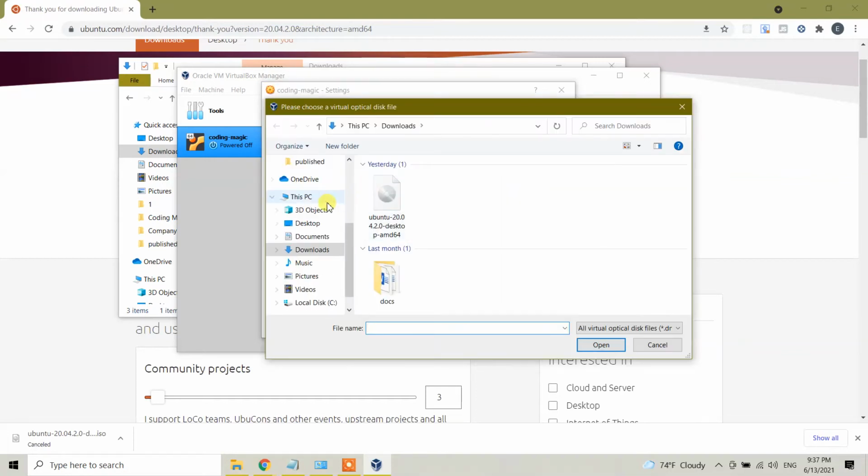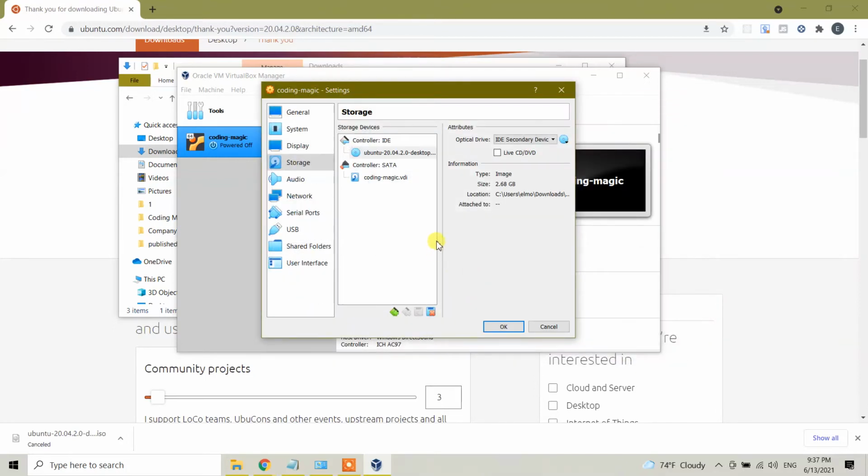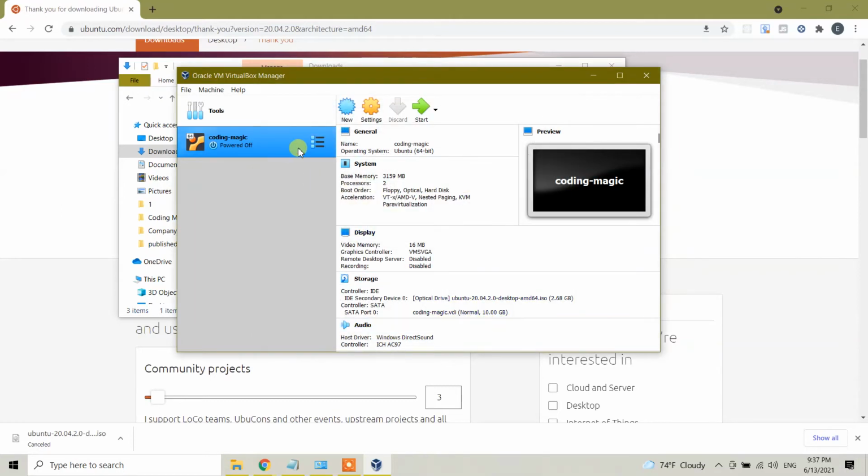Click this one and go to your downloads where you have downloaded the image file for Ubuntu, and click on the Ubuntu image file. Click open. Then click OK. Right now it is ready to launch, and I will just click on start.